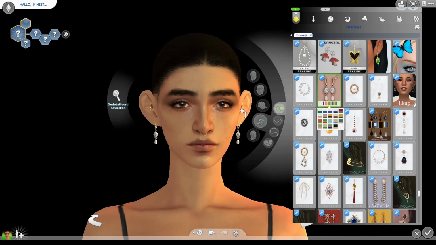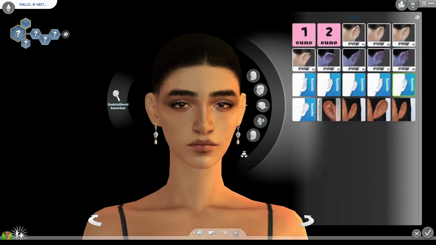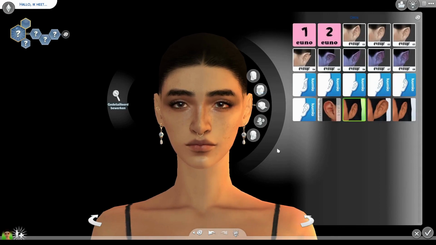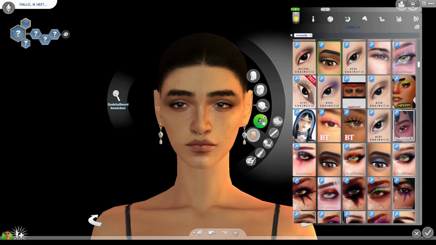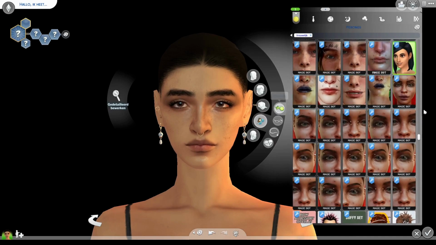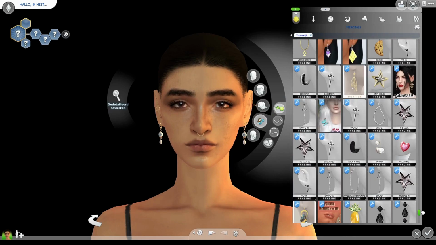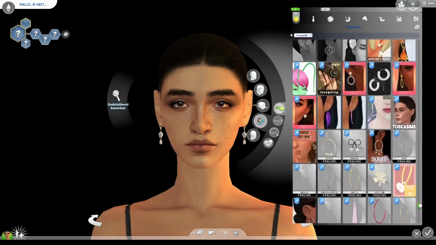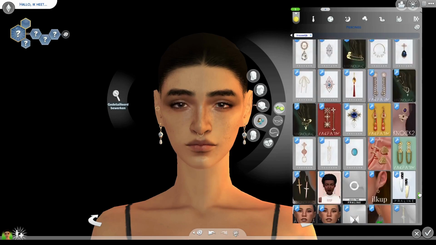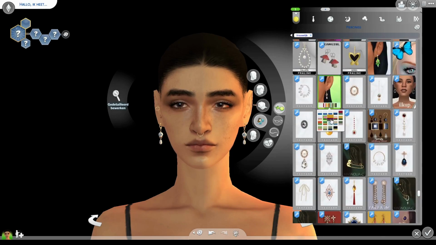Okay, wait, can I make that? Oh. If I do normal ears? Wow. Oh, these are actually pretty good. I like these a lot. Let me use these. Okay, hold on. Where are they? Maybe a different colorway though.